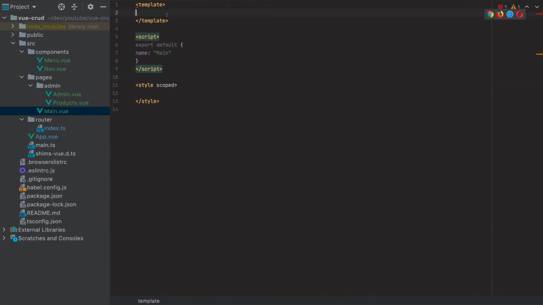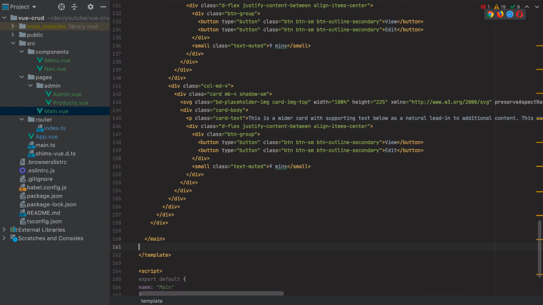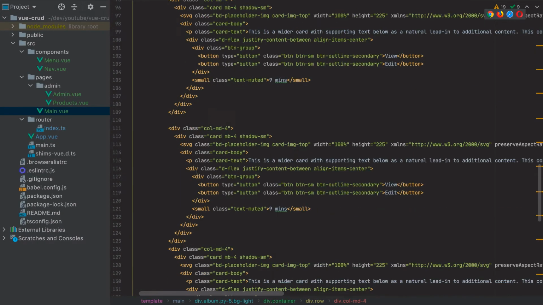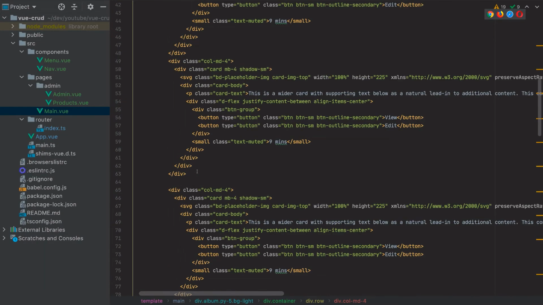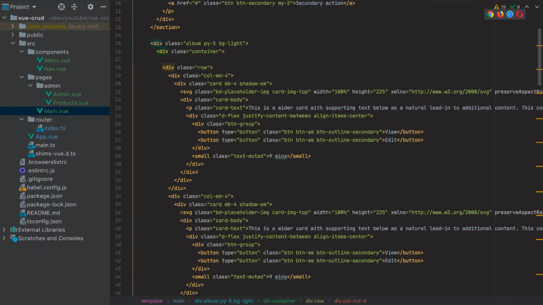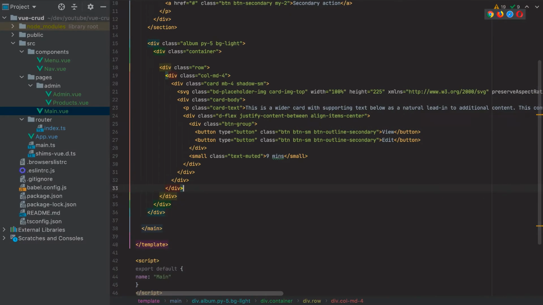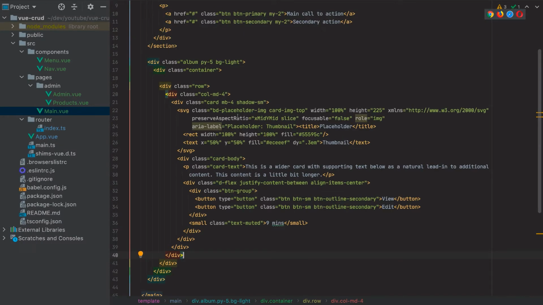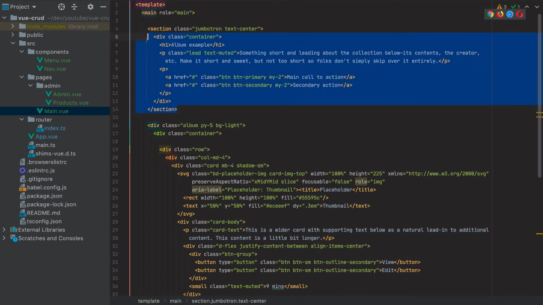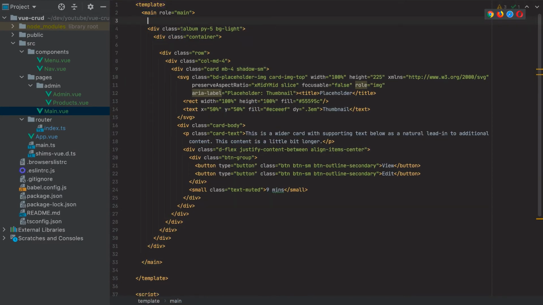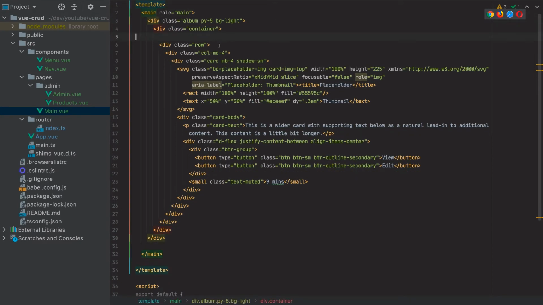So I will paste it here, and this col-md-4 here, I will pick only one, since we don't need all of them. So that's it. I will remove also the Jumbotron. So we have another page now.